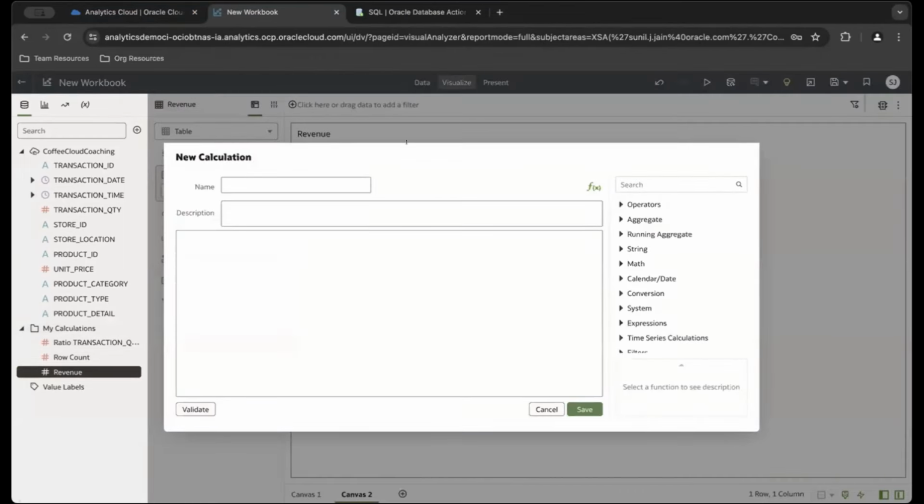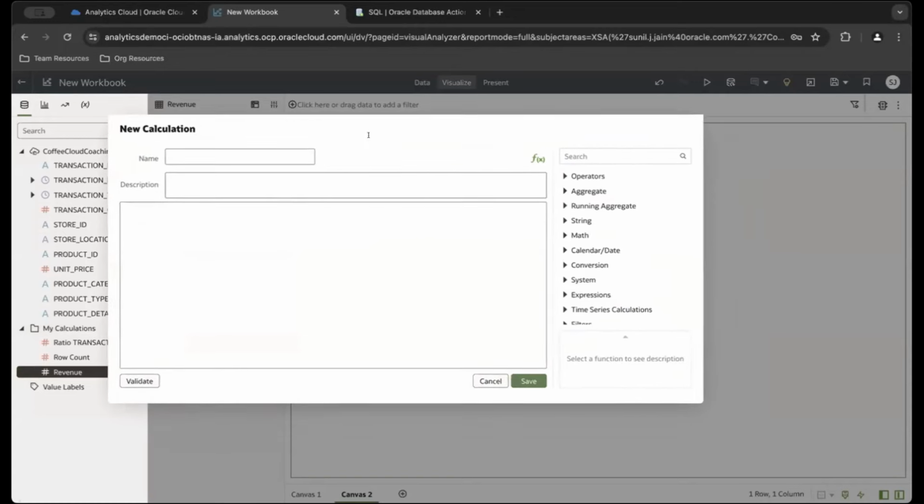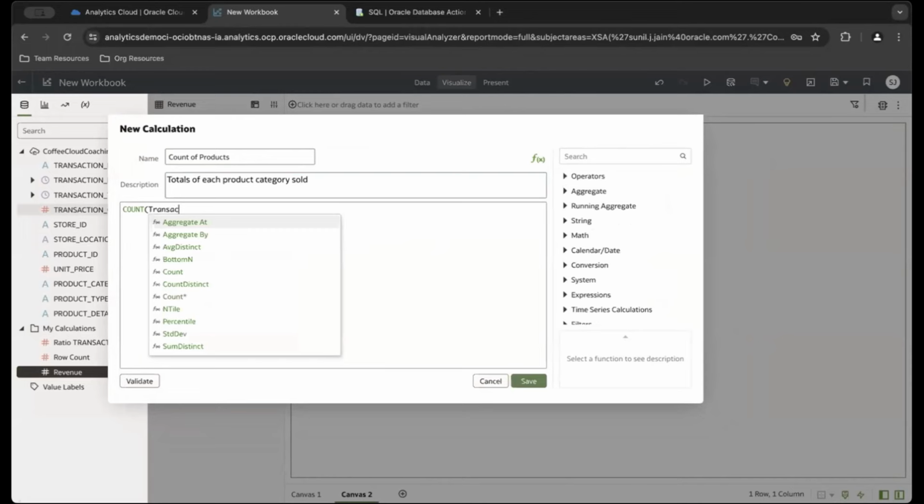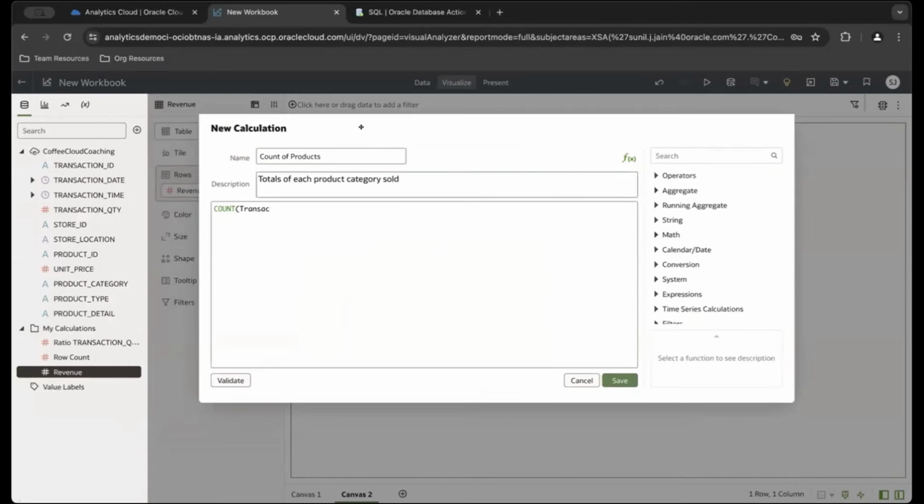So next, we'll look at how many of each thing is being sold. So we'll make the count. So count of products. Totals of each category sold. So we're going to run a count of the transaction IDs, or sorry, the transaction quantities.